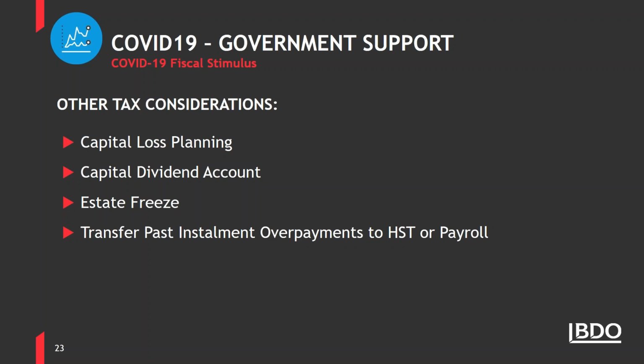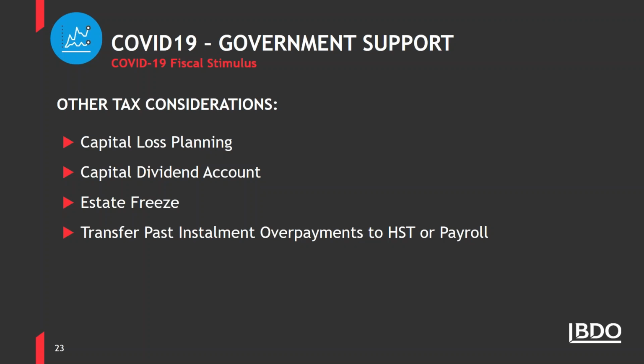We know that in the construction industry, liquid assets may be limited to cover estate taxes, so planning ahead can assist with mitigating that tax exposure. And for those businesses that have undergone an estate freeze previously, you may want to revisit refreezing the company if the value of your business has declined since that last freeze.